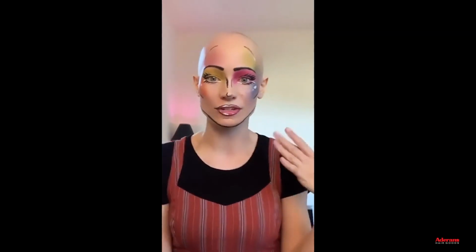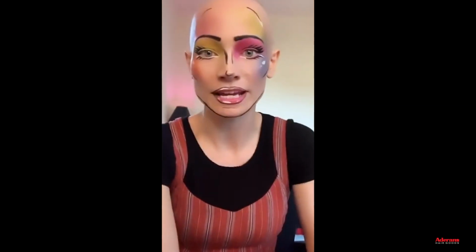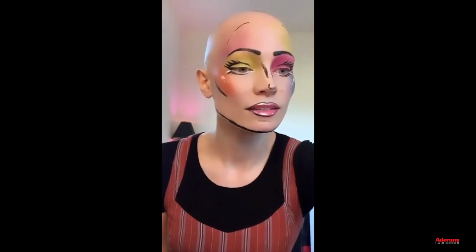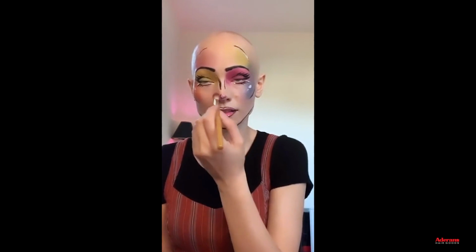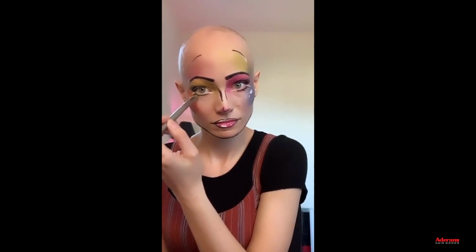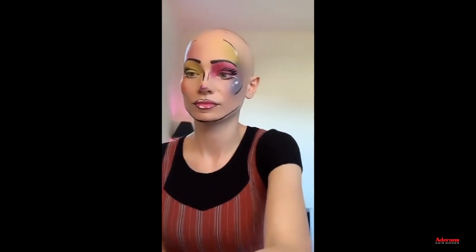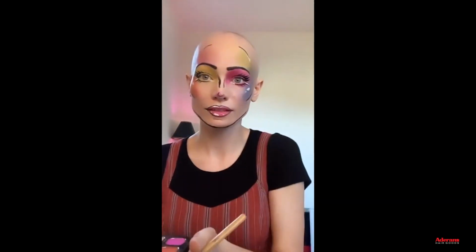So maybe I'll do the wigs first and the teardrop after. I think this is pretty good. Here, let me... The hard thing about this makeup look is it's hard to decide... Oops! Sorry about that. It's hard to decide when I want to stop. I was trying to look under my phone for a makeup thing, and I knocked it over. Add a little bit of like a blush kind of look here. Adding in a little bit more color. There we go.